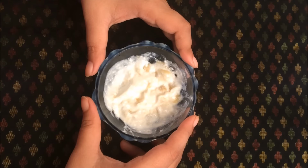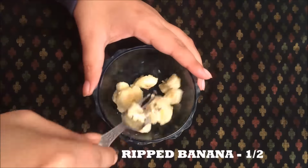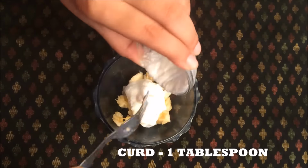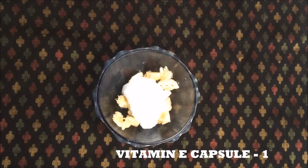Now, we are going to make a winter face pack for oily and sensitive skin. For this, we need half ripe banana. Cut it into small pieces and smash it. Add 1 tablespoon of yogurt or curd in it and 1 vitamin E capsule. Mix well and make a smooth paste out of it.